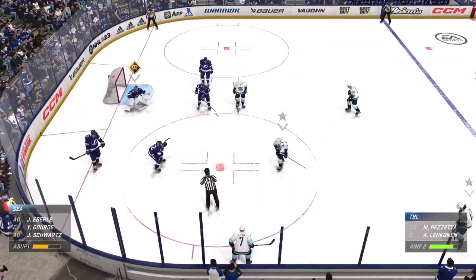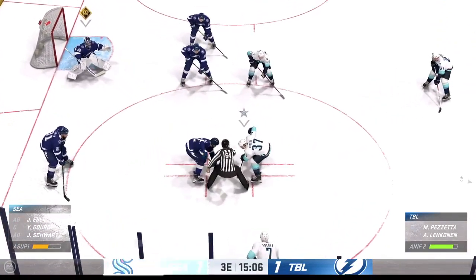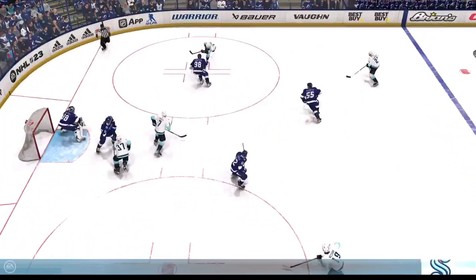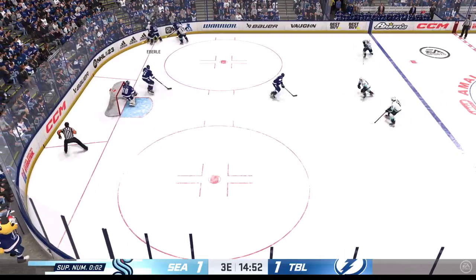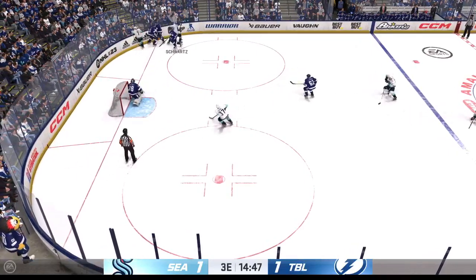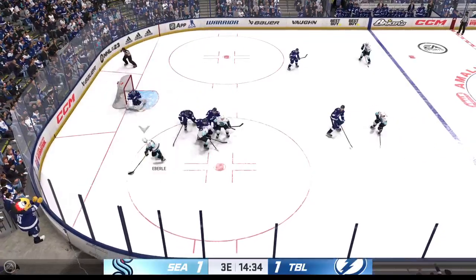Hope everyone's enjoying the game here tonight. Another big face-off here on this power play. Swoops in off the wing to grab the puck after the centermen tied him up, and it's kicked away. Couldn't make that one happen. Hedman's out of the box — he owes a lot of credit to that penalty-killing unit. Made the stop on that play.